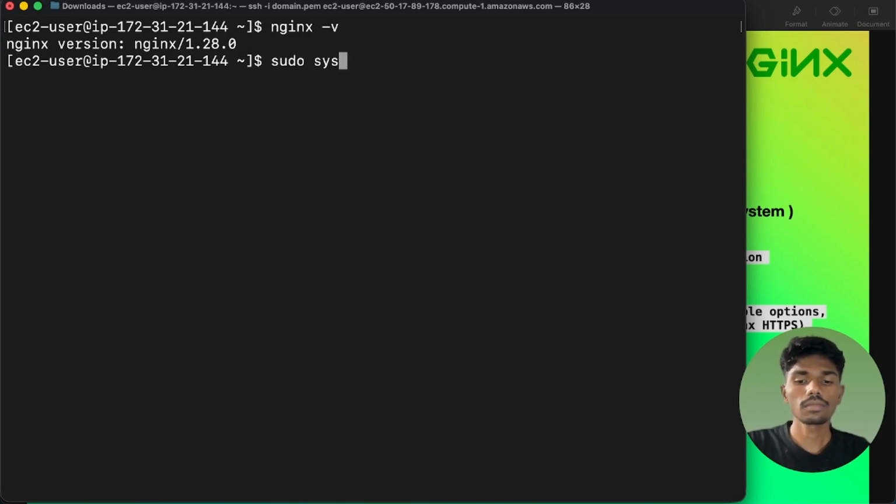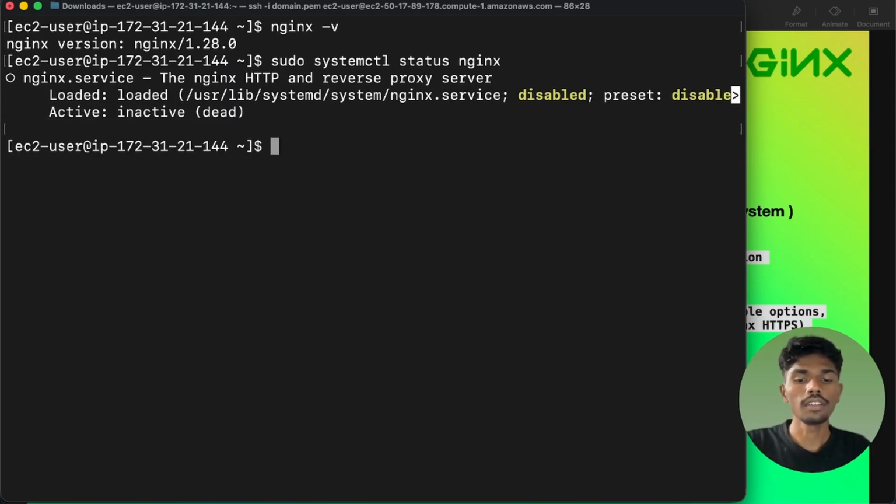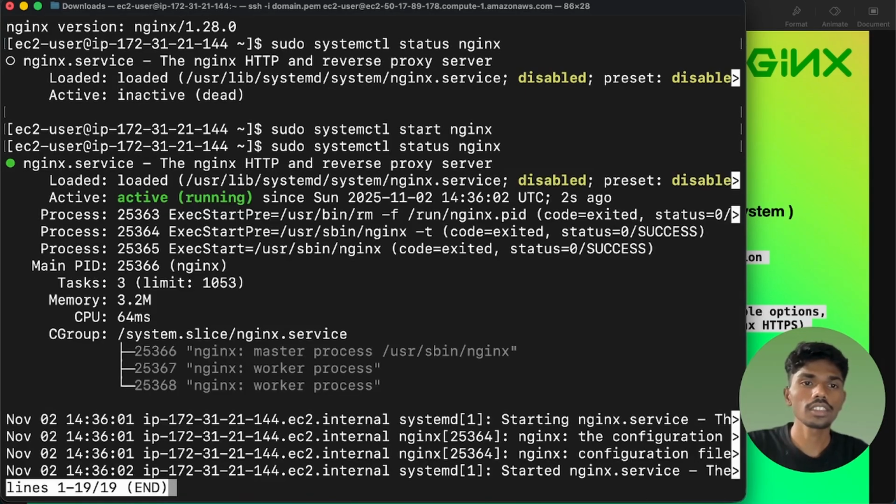So systemctl status nginx, it will show the status. Now it is disabled, so come out, and again, instead of status, let's hit start. Yeah, and now check the status again. Now our Nginx web server is activated.